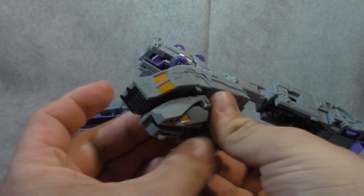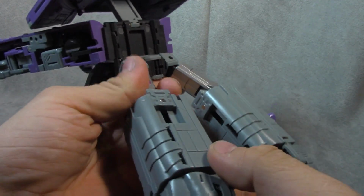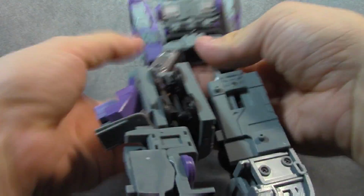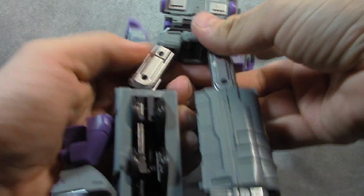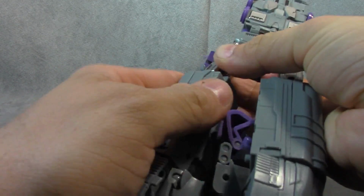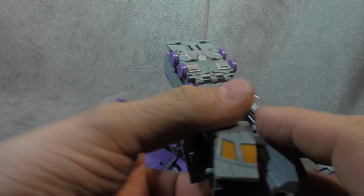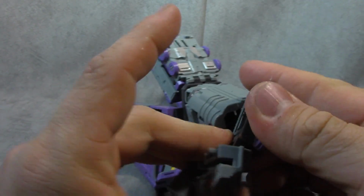I know it's hard to see. Stay oriented. It'll help. Bring this down. And see how I've already got this oriented? All right, this is the top. So purple on the side like that. So same thing, we want purple on the side. Bring that around. Everything swivels, so it gets a little convoluted at times. So same on this side, double fold it around.